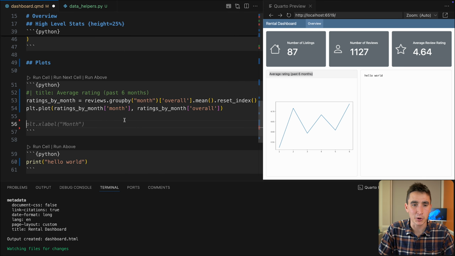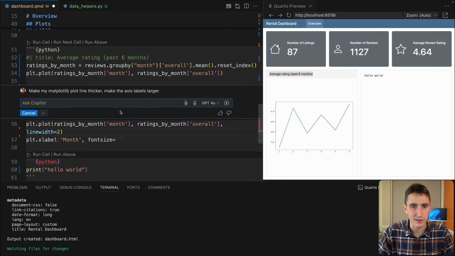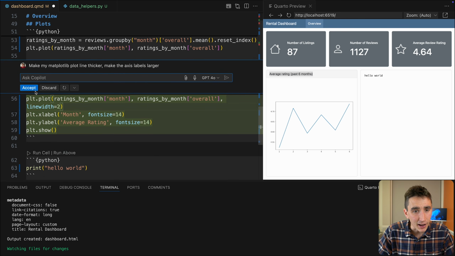I use GitHub Copilot in my VS Code, and I often will do something like make my Matplotlib plot line thicker, make the axis labels larger. That's a good start. Let's see if it generates me good code. I like this overall.